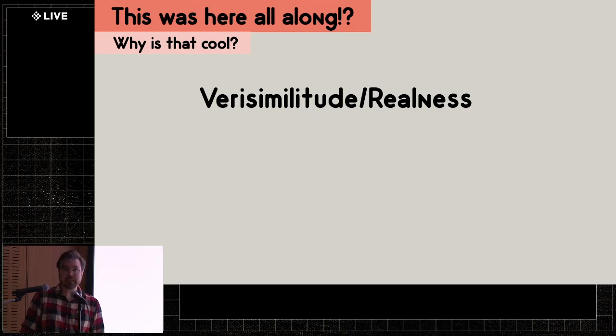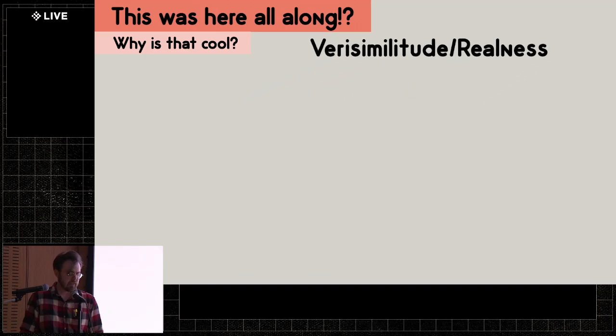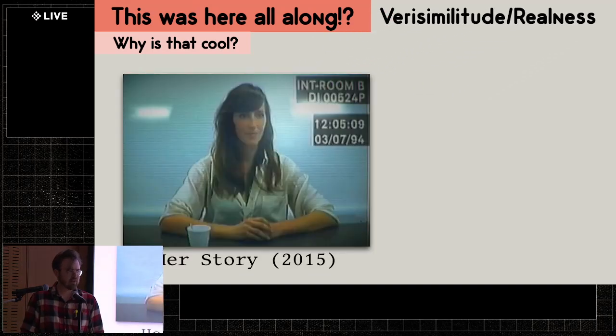Verisimilitude, or realness, is a big one. So just like real life, things don't magically appear when they're ready to be found. And as a sort of weird example, there's a game, Her Story. People are familiar with this game?